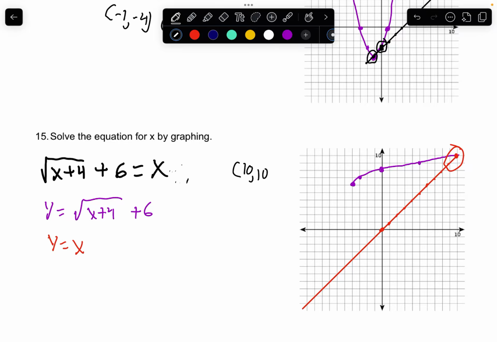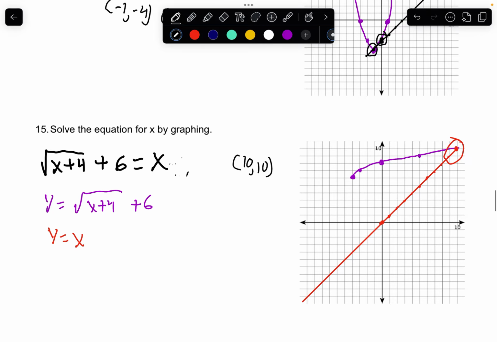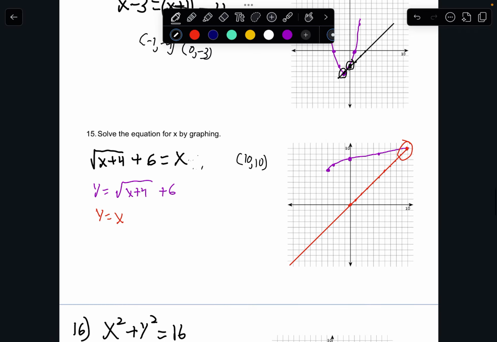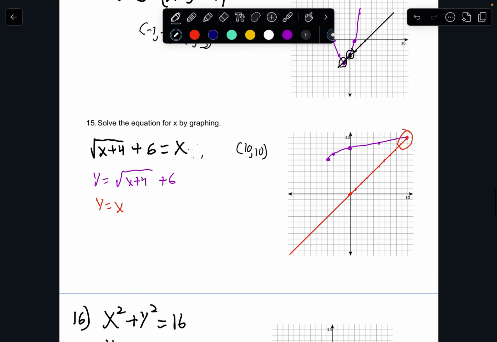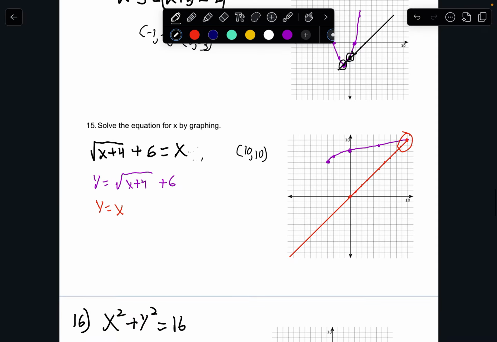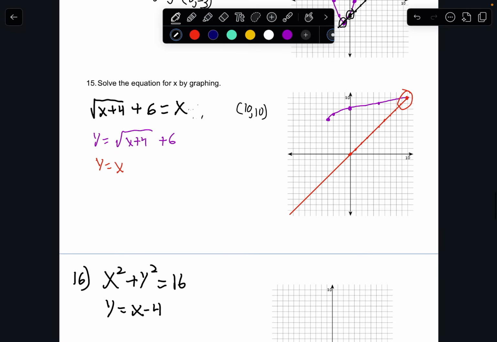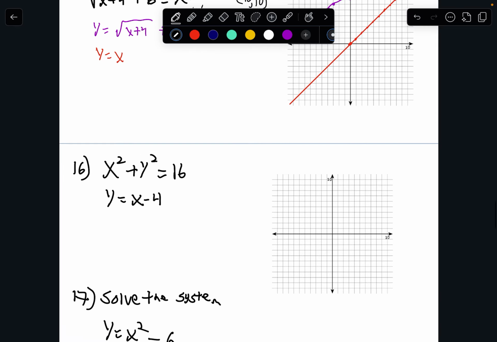If I have time tomorrow, I will go back over because I don't think it's right. Because if you put 10 in for x here, that's the square root of 14, which is not a perfect square. So something's up. Okay, so I will look at it. So put a question mark by 15. I don't want to start over.